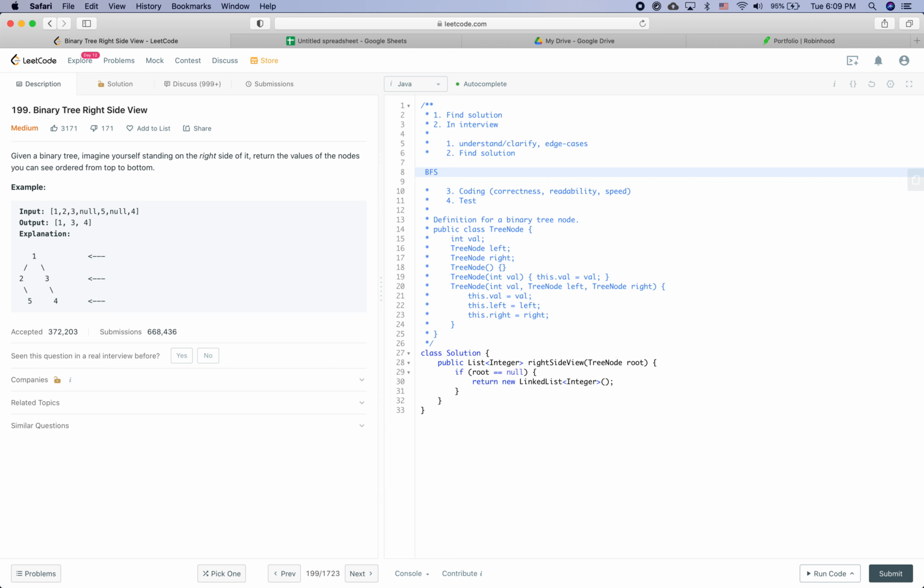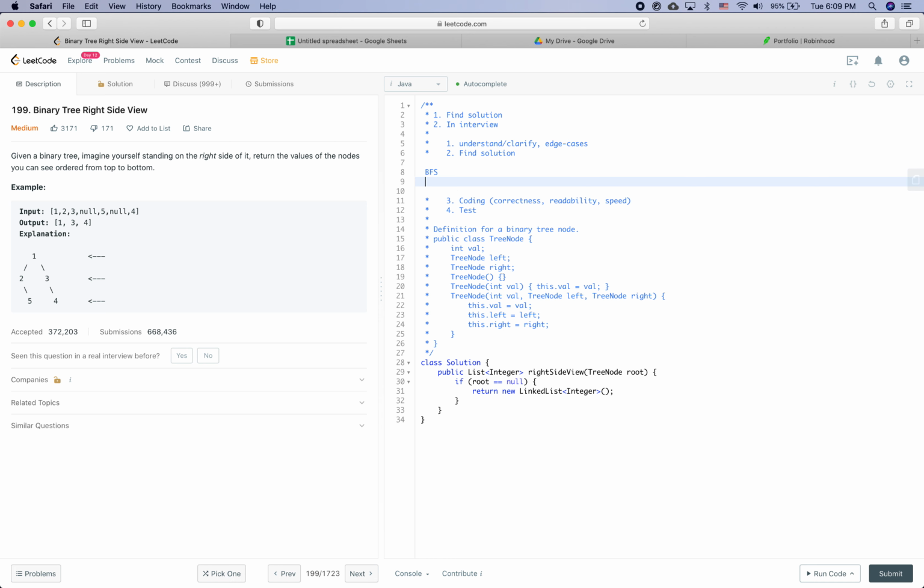So the thing is like this: we maintain a queue in BFS, and we keep pushing the left child and the right child of the current node into the queue, and every time we also pop the first inserted element from the queue, and if it is the end of one layer, we put it into the final result.